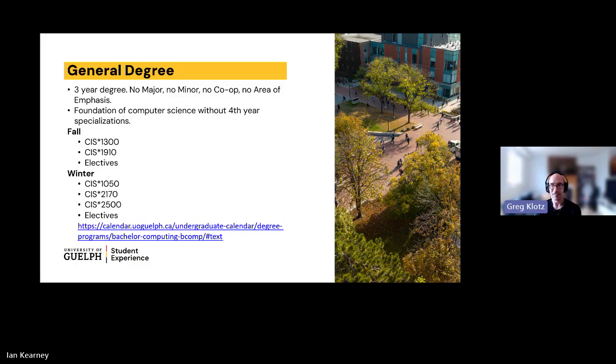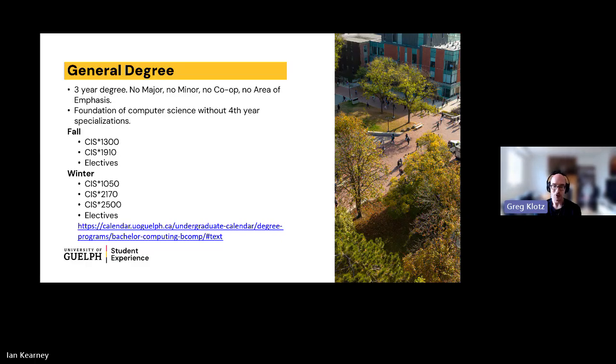they're excelling, they're doing really well in school, high grades, really good co-op experiences. And one of their co-op employers that they really like to work for says, we'd like to hire you full time. When can you start? And so I have seen students leave the honors degree and graduate as soon as they can, just so they can start working for the company that they like to work with, and the general degree becomes an option for that.